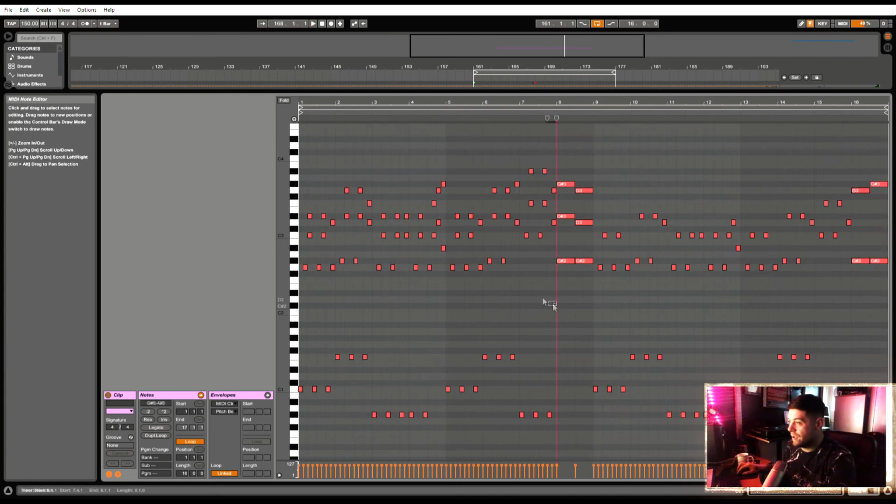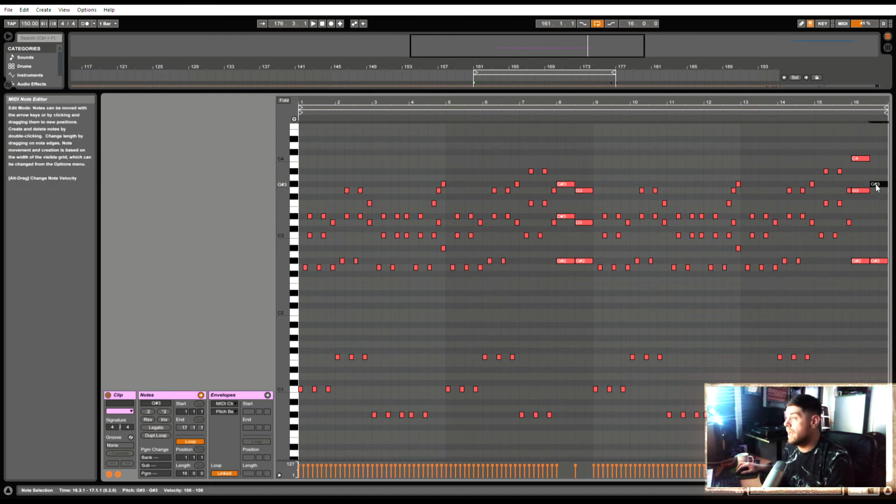So same again, just going to take the top notes, because it's the same we've done there. We'll add another layer to that, which would be that and that.